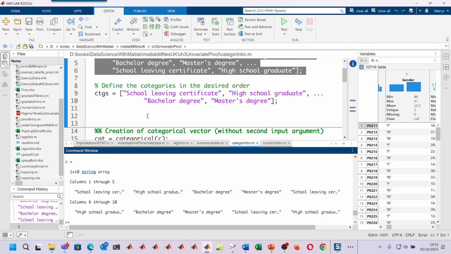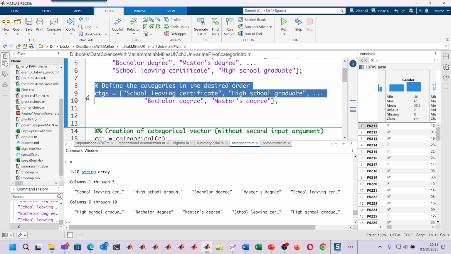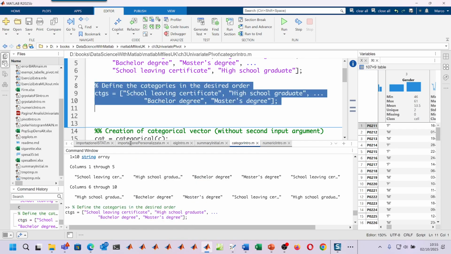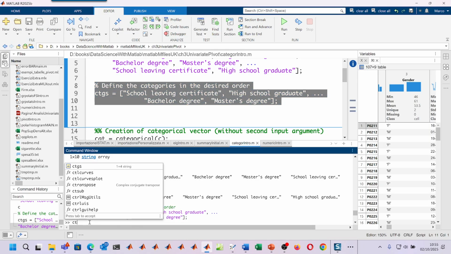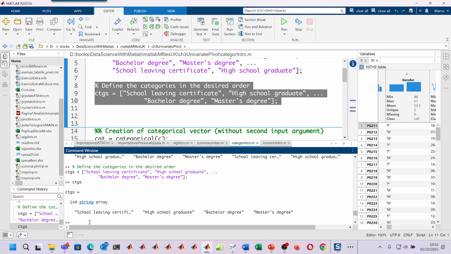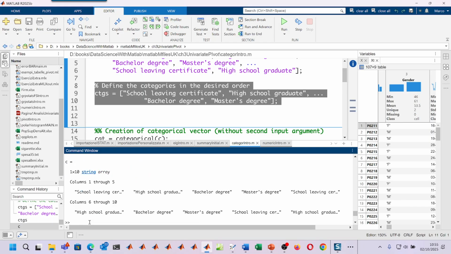Now we have the categories. The categories are just these 4 CTGs. These are the categories. So one thing is the string array, where each category can be repeated as many times as you want, and the other thing is the unique categories.